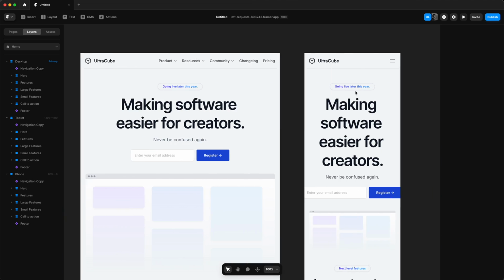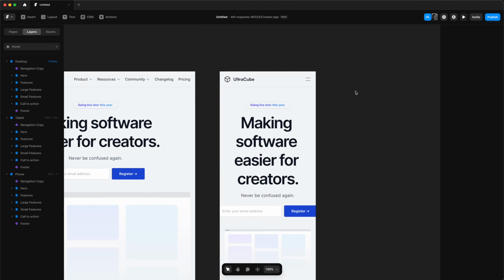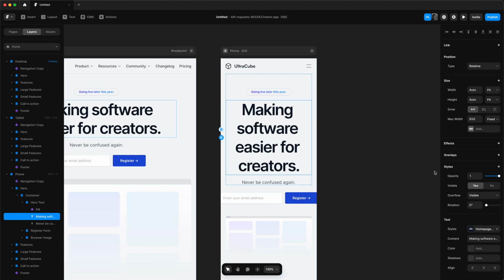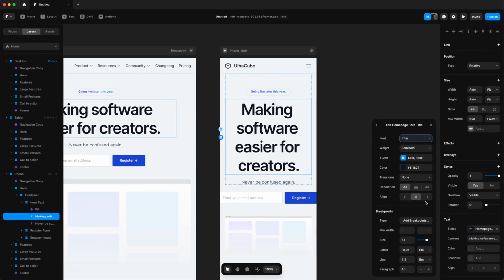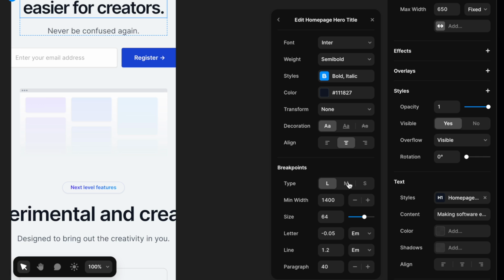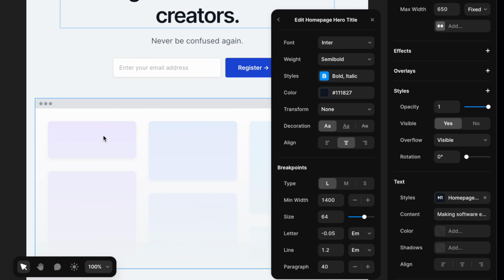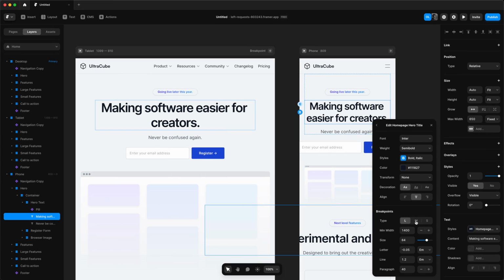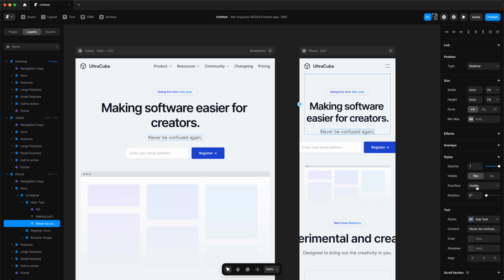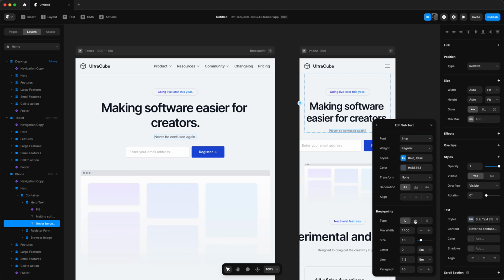Let's start adjusting the rest of our website, making sure that it's fit for mobile. And because we chose a text style for the heading, we can now go into there, we can choose that text style, and we can add breakpoints. You can have large, medium, and small for each of those breakpoints. And this is fantastic because now you can have different font sizes, different font styling for each of those breakpoints. So we can see here for large, medium, small, it's automatically scaled the font sizes for us, but then we can also manually change them if we want to as well. We're going to do the same for our subtext, add breakpoints, make sure we're happy with it. And again, I think it's a bit too small, so we're going to make it a bit bigger for the small size breakpoint, make it a bit larger for the medium sized breakpoint as well.